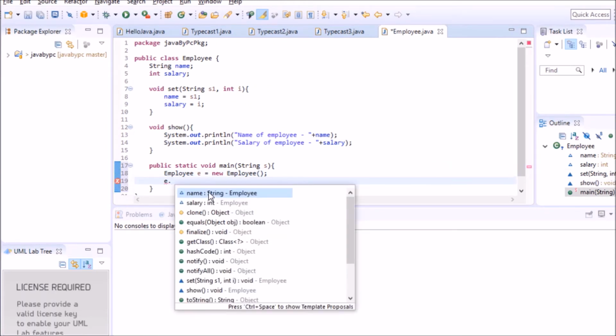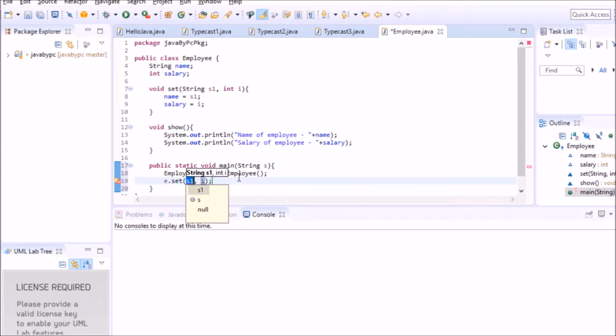Why we are using an object to call the methods, we will take this in a few minutes. So for now we'll just run the program. So e dot, you will get the list here, like the set method. So set, we have to pass two parameters: the name of the employee, maybe Pravar, and the salary of the employee. So salary is int.